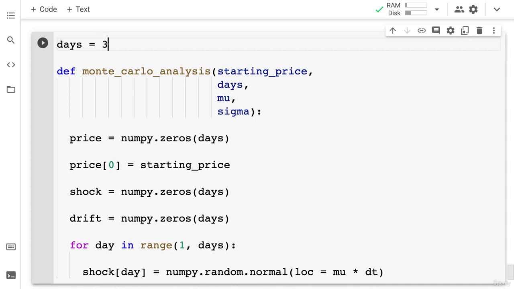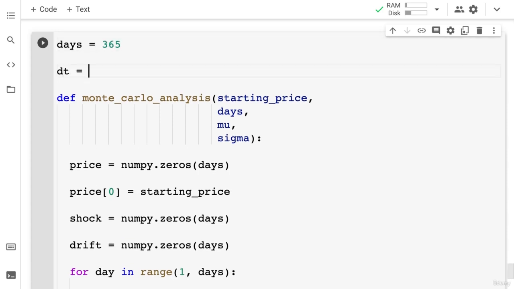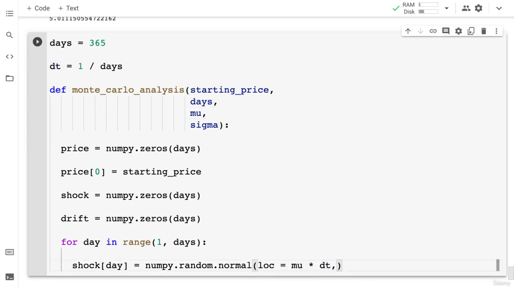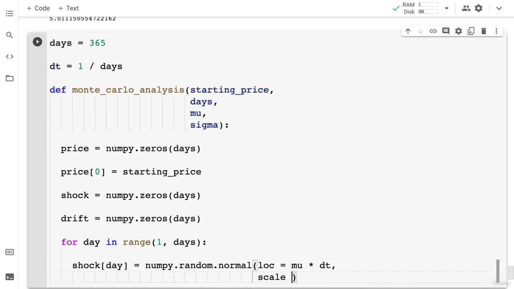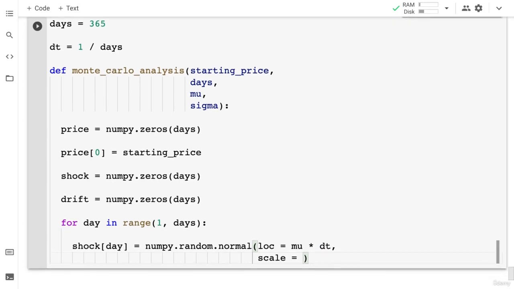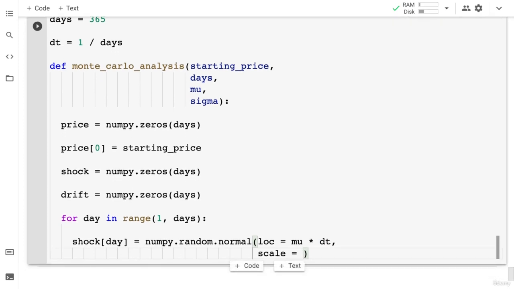Days is 365 and dt is 1 divided by days. As well, for the random.normal function, we're going to pass in a scale argument, and for that we're going to use sigma, which is the volatility of the stock, the argument that we're passing in, multiplied by numpy.sqrt of our dt.